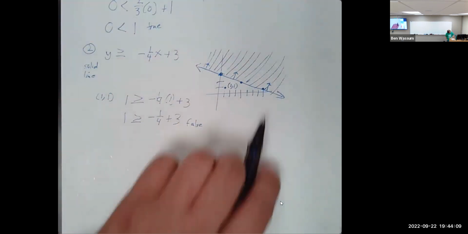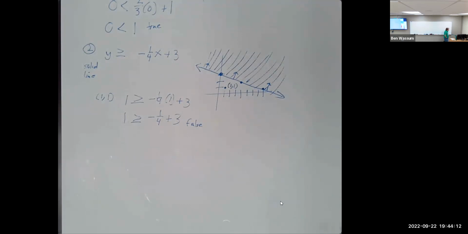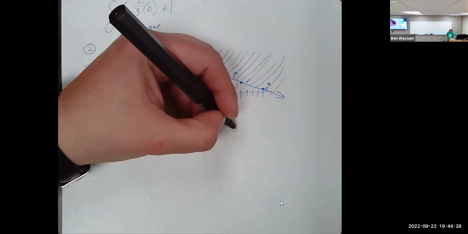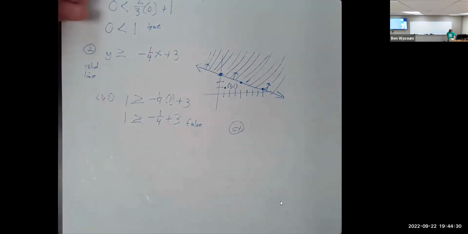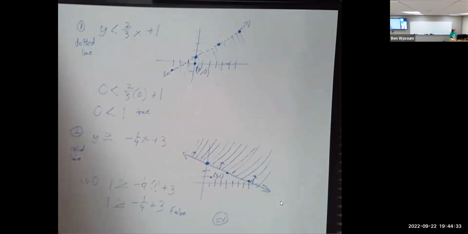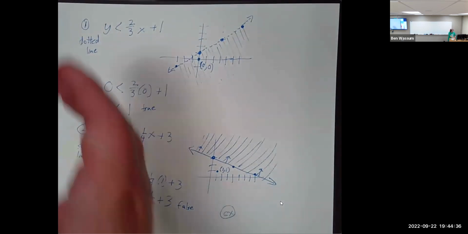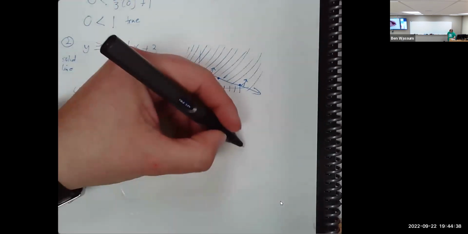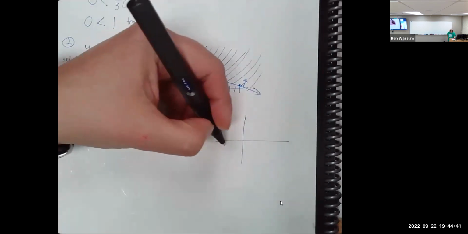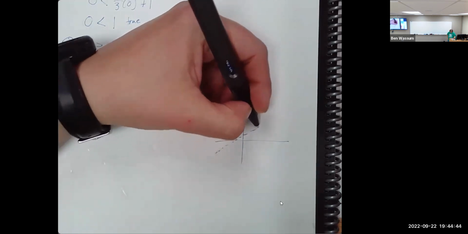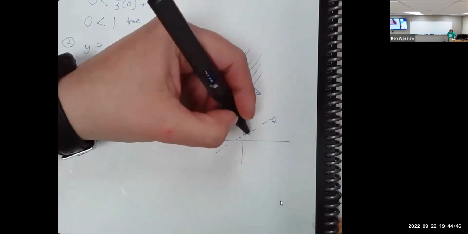The arrow thing might come in handy for you someday, but not today. Usually you do the arrow thing if you are doing multiple inequalities on the same graph and you're trying to find the solution that satisfies both of them. That would basically look like, if I had both of these formulas on the same graph, I would have something like that first guy coming along like this, and I would have just done arrows downwards.